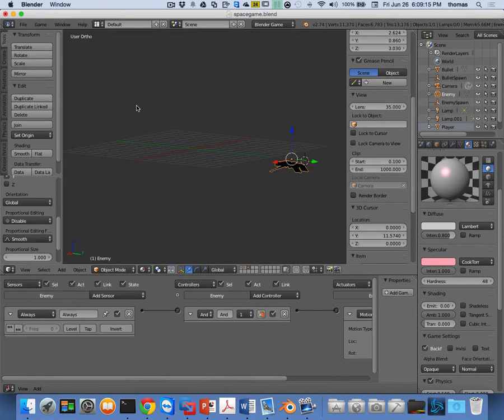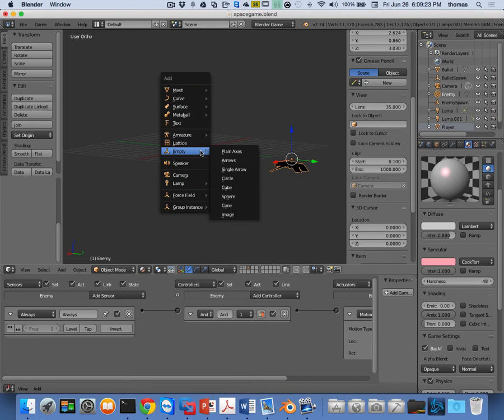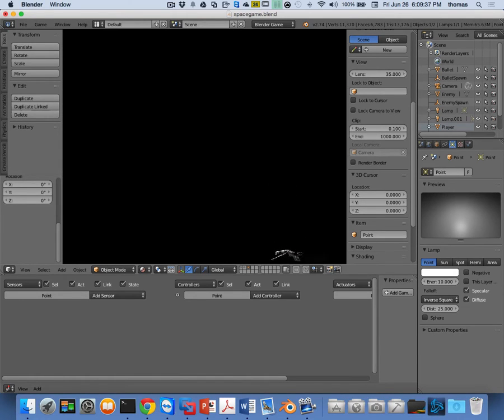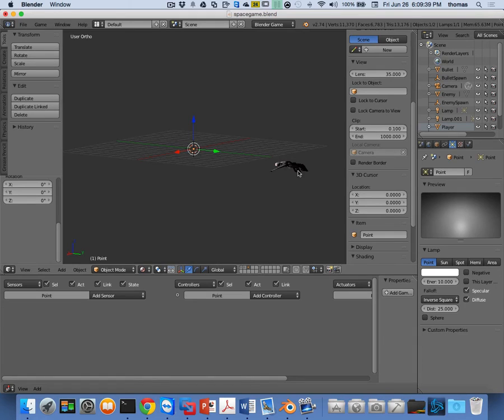Now, let me just add a light in here so you can see what I'm talking about. So I'm going to add, so cursor to center. There it is. I'm going to Shift A to create a lamp in this other layer. And let's make it a point lamp again, but our point lamp's going to be very bright, like 10. So really, really bright. So here's my layer. I'm going to press play. Look what's happening to him. He's falling way down here, right? So that's not what I want for him.